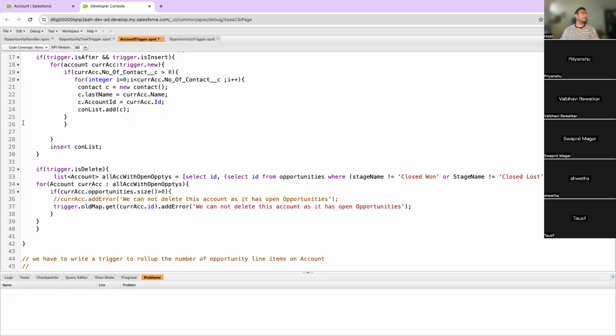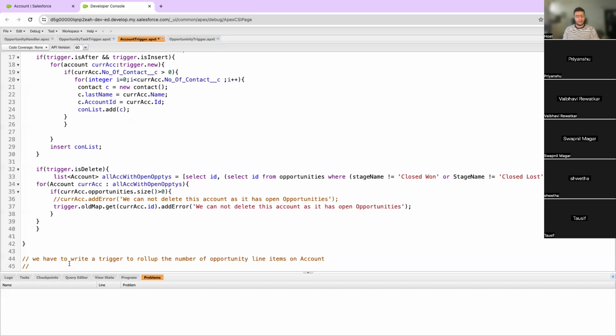Okay. So now first understand whether it will be before or after, or whether we'll be writing trigger on opportunity line item or account. Okay. This will run whenever we create or update an opportunity line item.